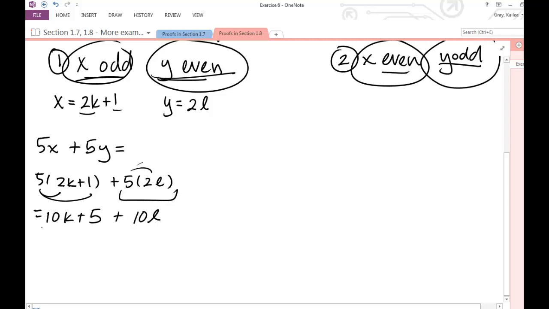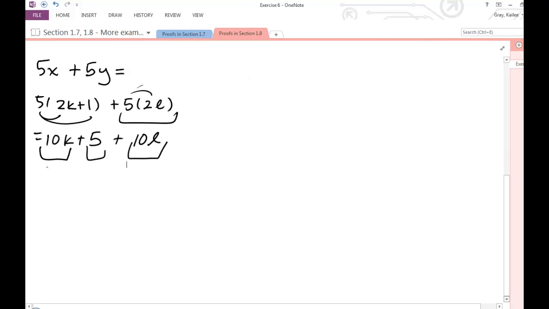So now this is looking good. This is an even integer. This is odd. This is even. So I know that this is an odd integer, but I just need a way to represent that and to prove it really concretely. It's not enough just to say what I just said. You need to show that it satisfies the definition of an odd integer, that it can be written as 2 times some integer plus 1. So let's see how we can manipulate this expression while keeping it the same and end up with 2 times some integer plus 1.